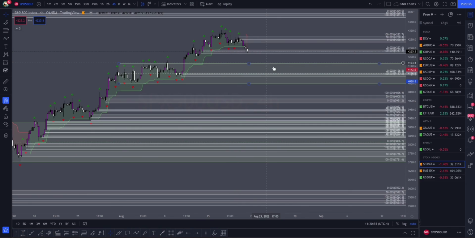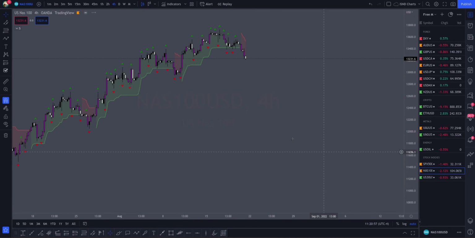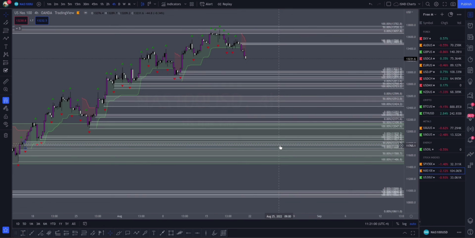Okay, all right, NAS 100. Short-term currency bias is undecided for this pair as well, but we are in a downtrending leg. We can see where we came up into a 4-hour supply on the NAS 100, and it started to trade to the downside. So I'm looking for this pair to come up into a 4-hour supply and possibly take this to the downside until we get around demand, and I'll be looking to take trades to the upside once we're inside of demand and we get a trade entry confirmation for the NAS 100.